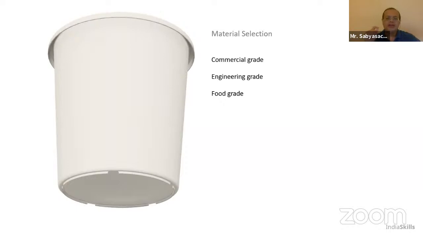And then you have engineering grade plastics. They're called engineering grade because the amount of shrinkage that happens is very, very controlled. In commercial grade plastics, the rate of shrinkage is not defined. It's not exactly the same every time. Okay. So when I'm talking about shrinkage, what is it that I need? Let's talk about the process of it.